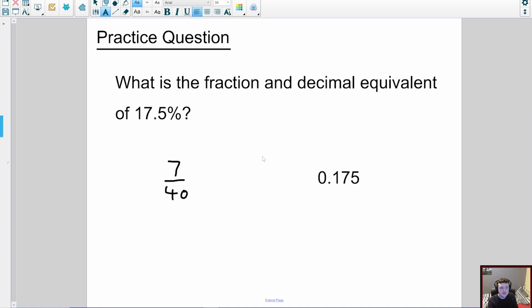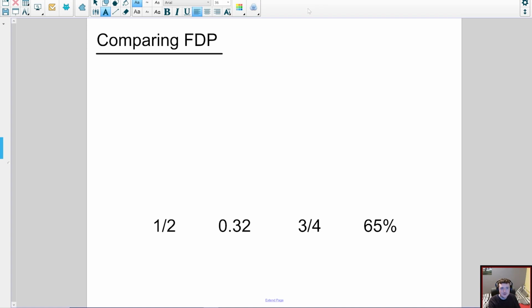This is a slightly harder question, but this is the sort of thing they can ask you where the percentage has a decimal inside of it. So be careful about that. And that's really all there is to know about converting between one or the other. Where that's used is when we have to compare them to each other. So they may say something like, compare these fractions in terms of size, or, you know, here's some deal, who's got the better deal in terms of a percentage or something like that. And we have to compare them.